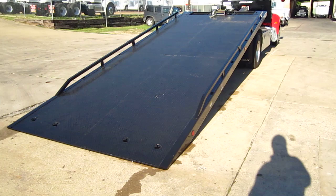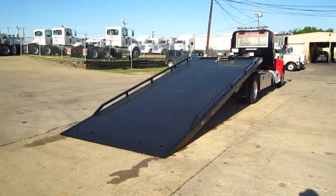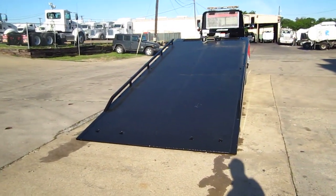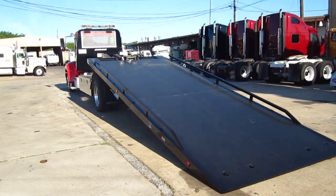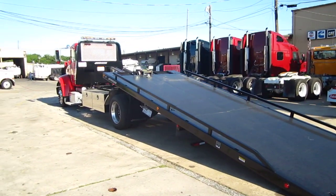There are lots of key slots on the body providing lots of good tie down points. It has a really nice load angle with this 22 foot bed — you can adjust that and have a higher dump angle if you'd like. It has a 4,000 pound wheel lift with L-arms, which is a really nice wheel lift giving you a lot of strength and ability to tow heavier pickup trucks and SUVs.